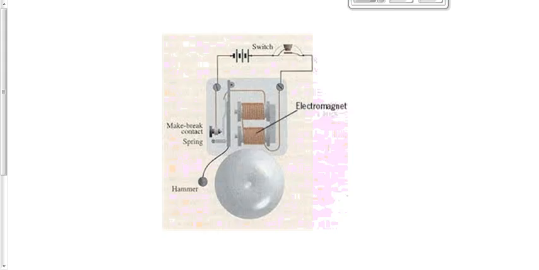How does this work? Well, if you can see this clearly, we've got a switch here which turns on or off the electric current. Right now the switch is open. If the switch is open, then that means the electric current is not going to flow around the circuit. If the switch is closed, then the electric current will flow around the circuit. Let's close it. Switch is closed now. We've got a battery with a negative side and a positive side. The electric current is going to go around this way.